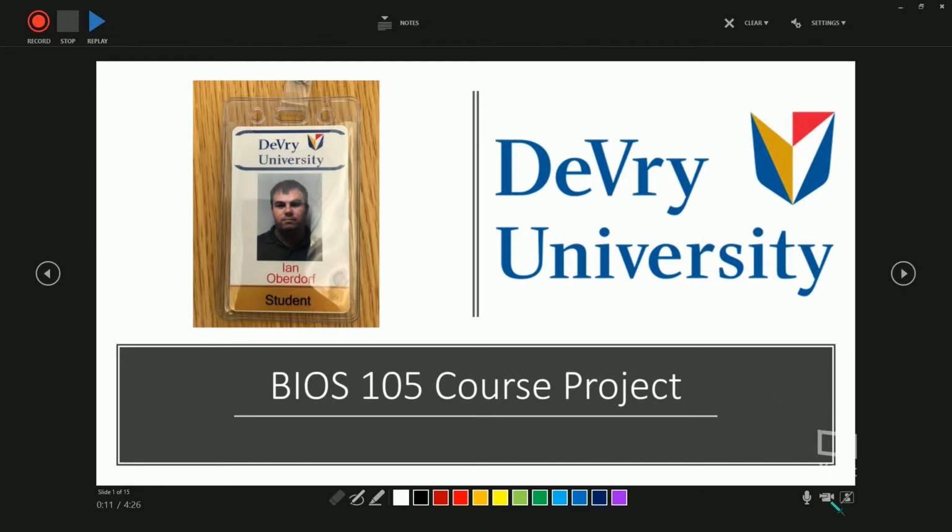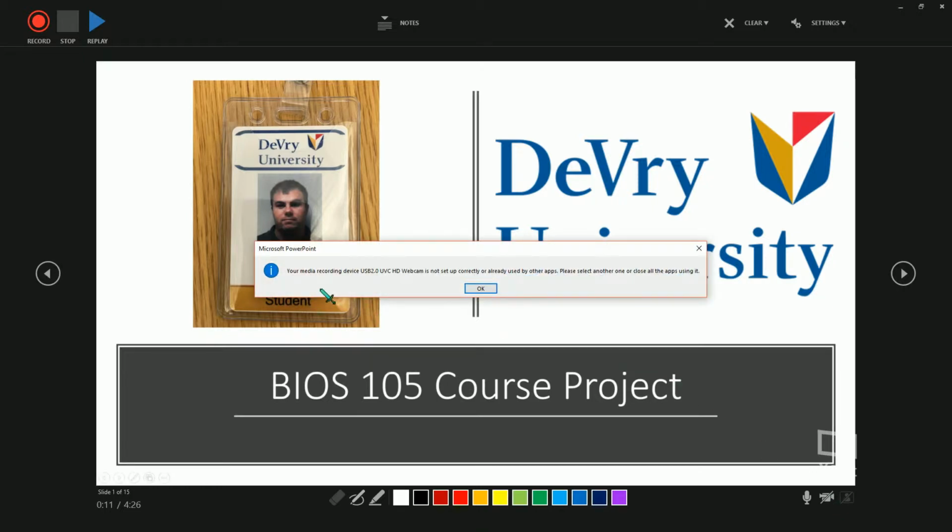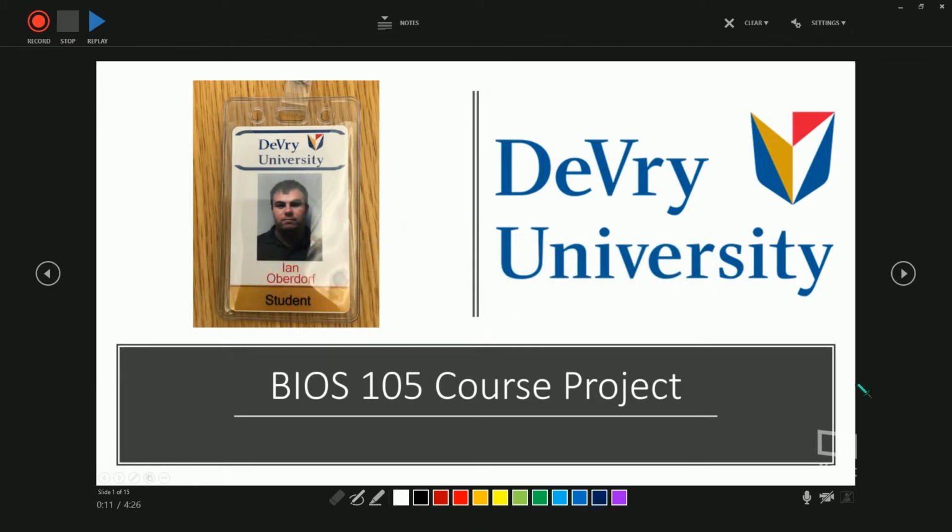In fact, here's the camera in action. Click the camera. Yeah, it's being used by another app, so I have to close the other app in order to use it. The app I'm using to record this is probably hogging the camera, even though I'm not showing my face in it. But you want to make sure your microphone is on, and if you want to show your face, make sure your camera's on. By default your face shows up in the bottom right corner, but if you choose to move your face someplace else in a later slide, you can just click yourself and drag yourself where you want.